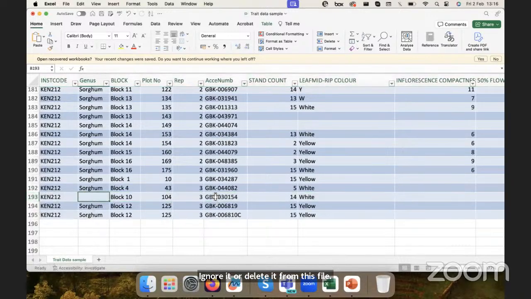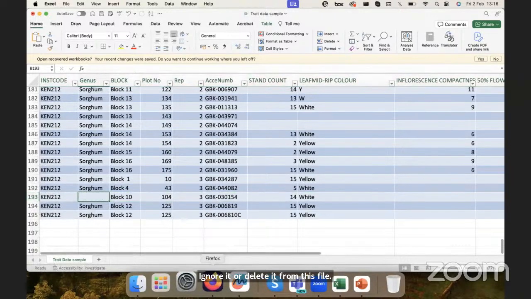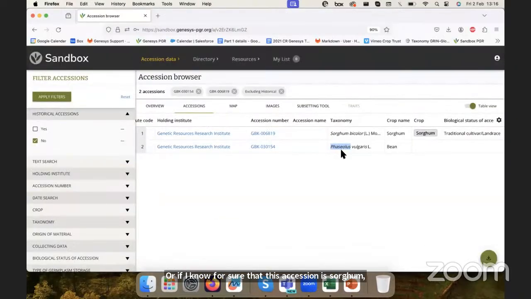Or if I know for sure that this accession is sorghum, and in Genesys it's supposed to be sorghum as well, so the genus name in Genesys is wrong, then a step before proceeding with the upload is actually fixing the genus over here. So you might need this little pre-preparation before.